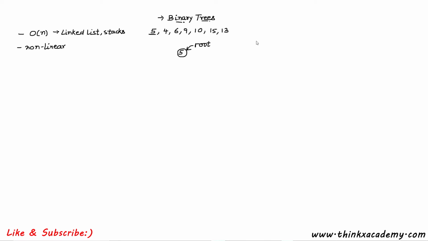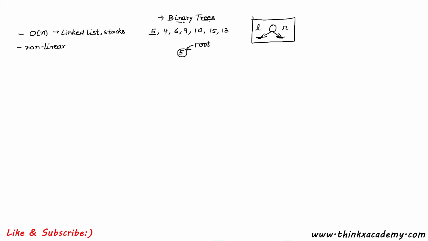Every node inside of a binary tree is going to have the same fundamental unit structure: a node with some data and two different directions, or two different memory references. The first one will be the left memory reference and the second one will be the right memory reference. Initially, when we create a fundamental node, it is going to look something like this, and these references are going to point to null values. Now, when we want to construct a binary tree, we are just going to push this node inside of the binary tree. So let's say we want to push 5 inside of the binary tree.